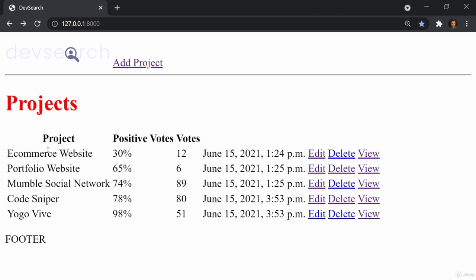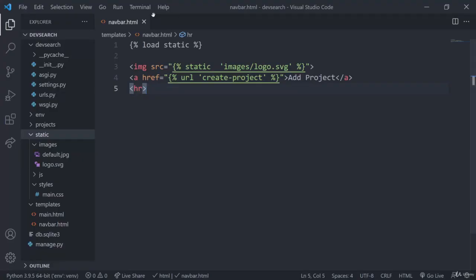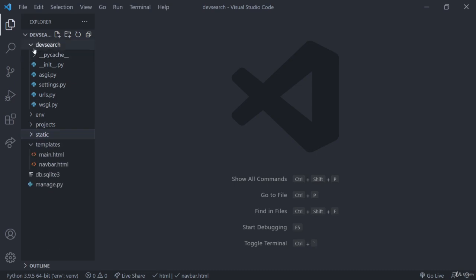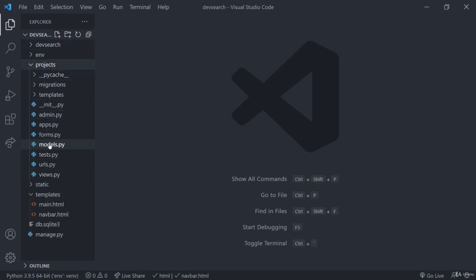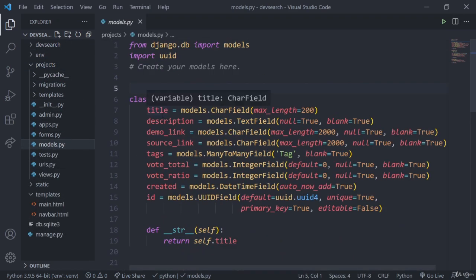Now to actually render images for these projects here, there's going to be a few more things that we have to configure here. So user uploaded content has to take care of a few things before we can actually put it out in our page. So let's go ahead and go back to the model. These aren't technically static files the way that these are prepped here. So what we're going to have to do is go into your app where you're going to connect it to a model, the actual image here, and we're going to go into our project model here.